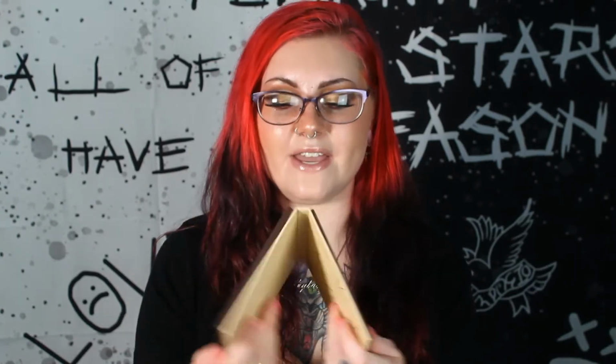And palette number 1, the palette as of right now I think will be my wedding day palette, is going to be the Nabla Side by Side Nude palette. I love this thing with my entire heart, and I never thought I'd say that about a neutral palette. This thing is my baby. You can take this to the grave with me. I didn't even think I was going to buy this palette at first, because when it first launched I was like, oh, it's just another neutral palette, I don't need it.